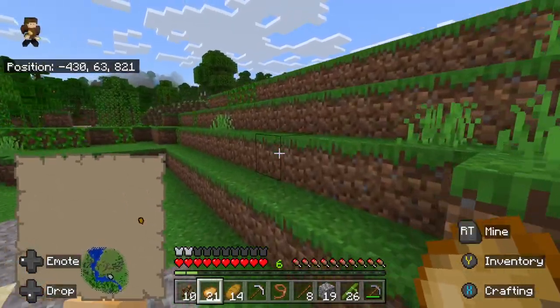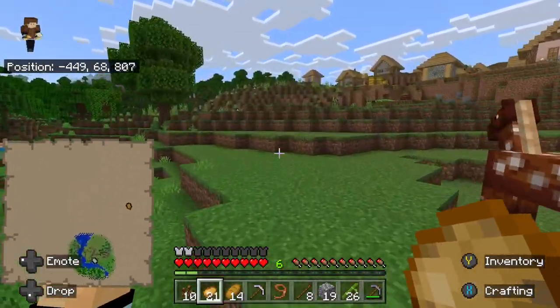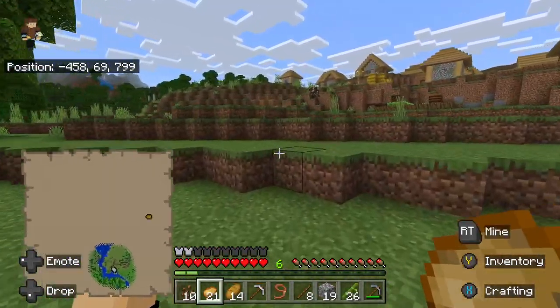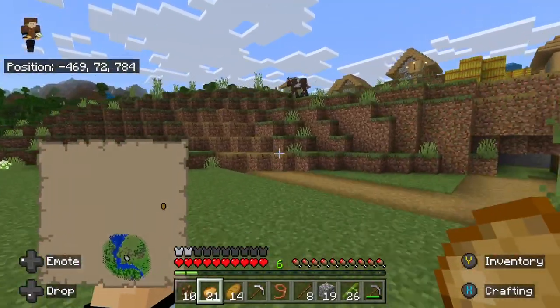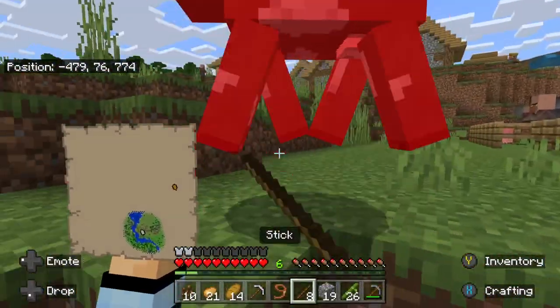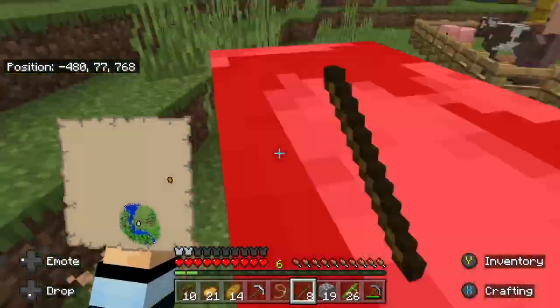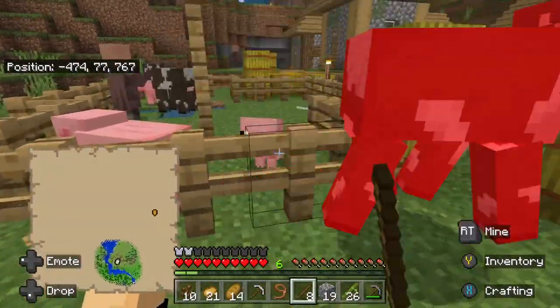I'm gonna go this way. It seems I'm leaving. Grab a cow on my way out. Die. Die, cow. You guys got another cow.